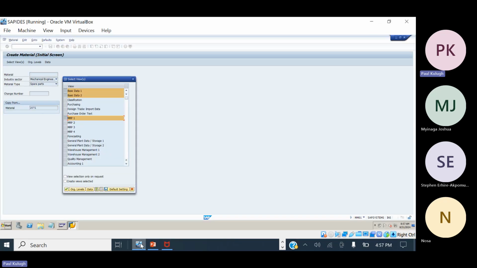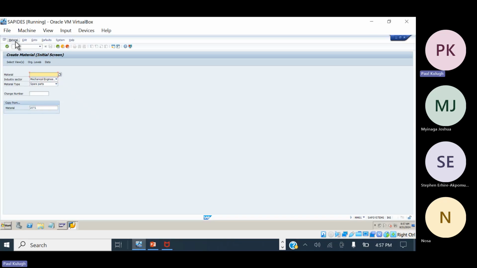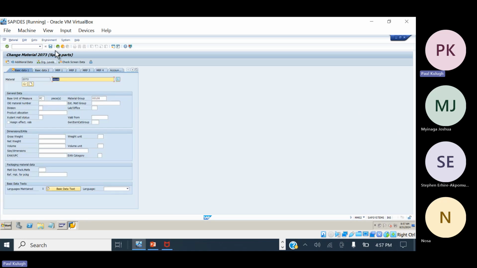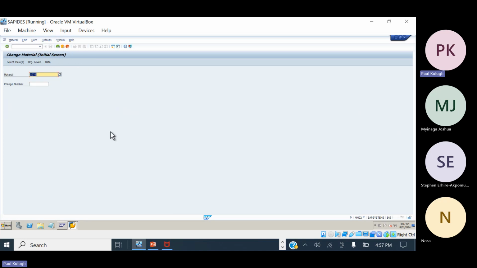Let me check. If I go to material and I go to change immediate, it will give me the number. Okay. It means it's 73, like you said, because this one is the one about to be created. So this one is already created. So that's 73 hook. Okay, so you're right.